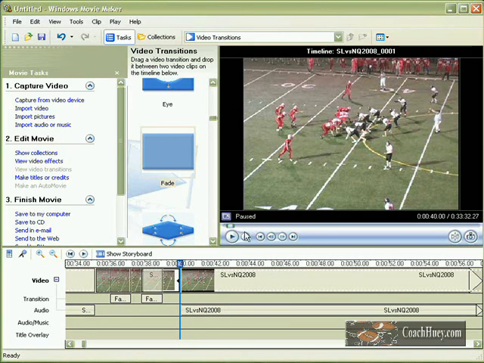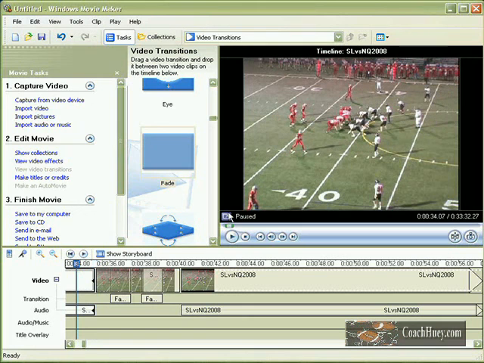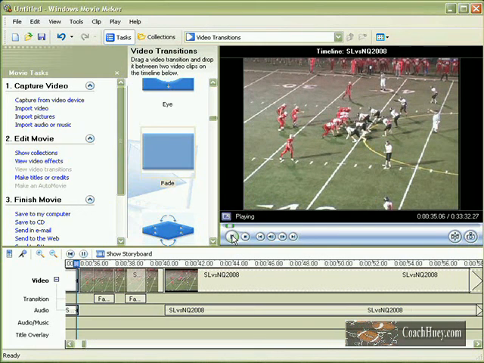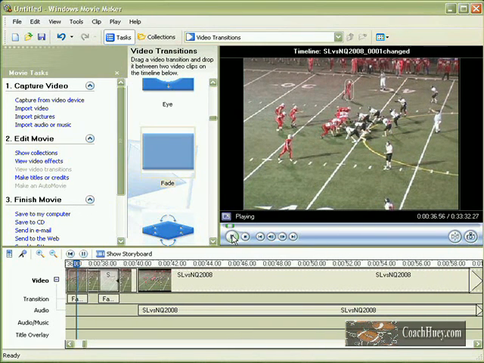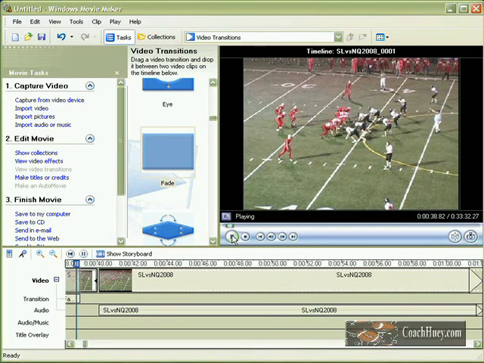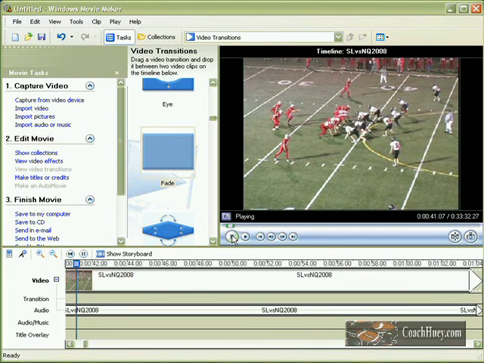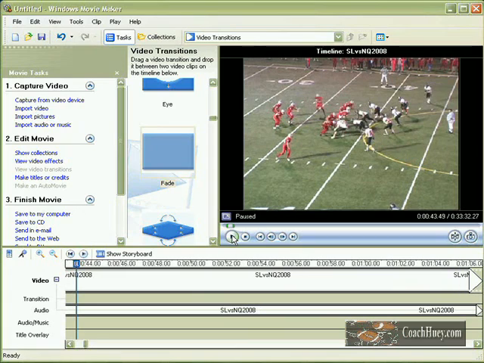So let's see. What that will do is, let's take this, drag this back over here, and we'll hit play, and we'll see it times up a little better. So there it is. He's coming in for a couple seconds, fading back out, a couple more seconds, and we're ready to go. And that's about it. And from there, you just save it, and you're done.